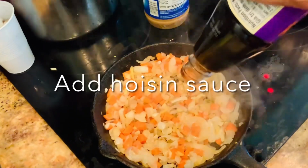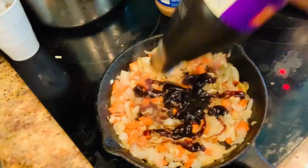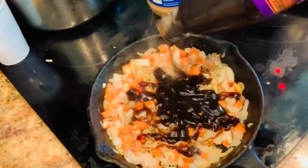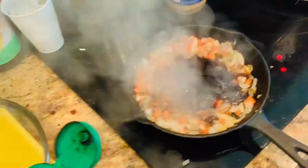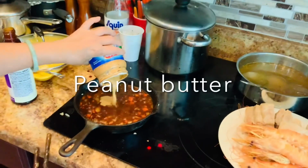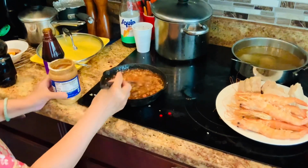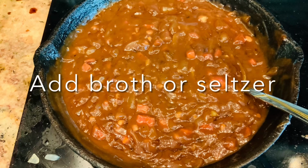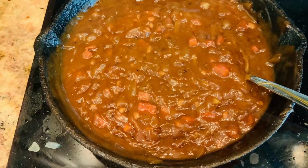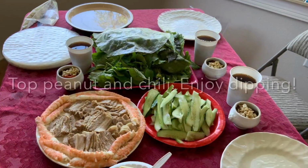I added the carrot, and then hoisin sauce. You can refer to the recipe earlier for the measurements, okay? Because I'm very good at cooking, I don't measure. I just measured for the recipe for you. So after the hoisin sauce, I add the soy sauce and then peanut butter. I thin it out with the broth, and I added the broth in here as well.